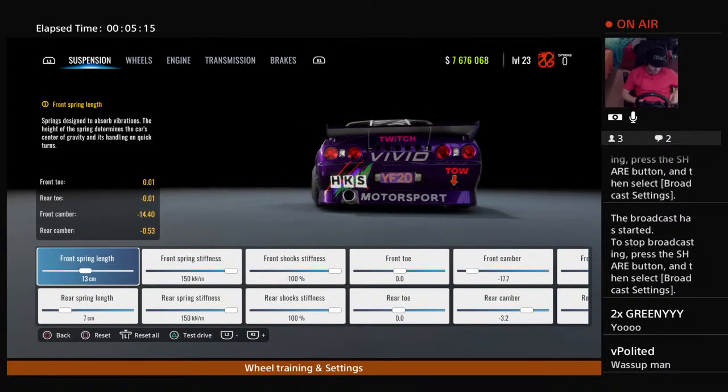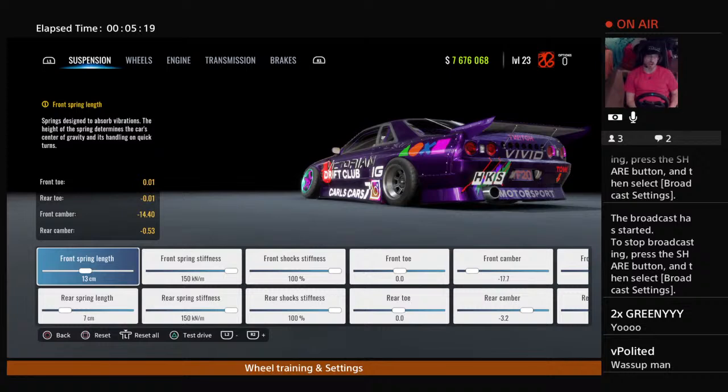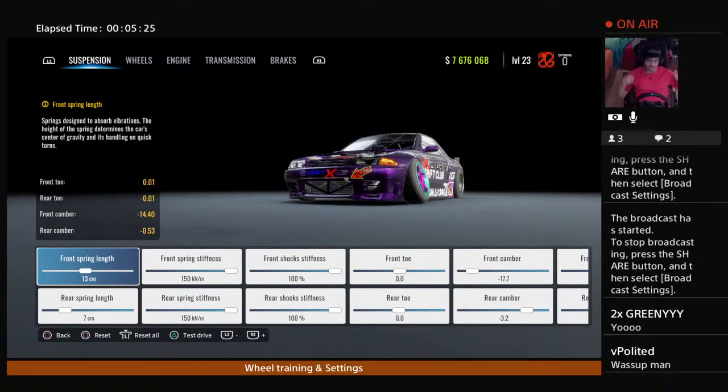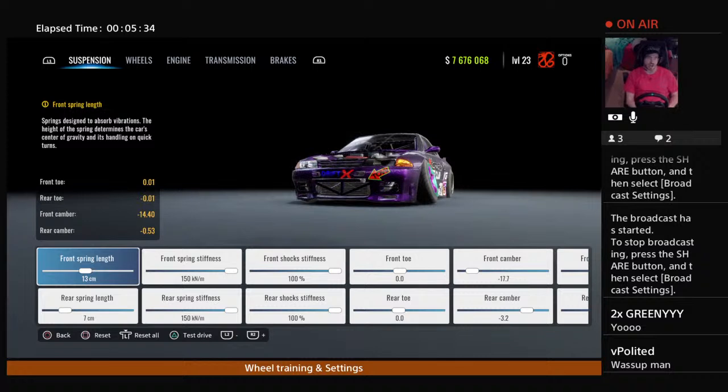So one of the main things I do when I'm setting up my car, guys, that I've noticed a lot of wheel players seem to have trouble with: yeah, we all want our cars to look really cool and be dropped on their ass, but at the end of the day, we need it to be realistic as well.